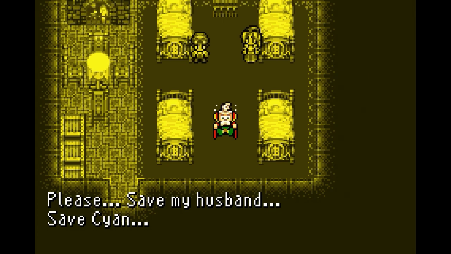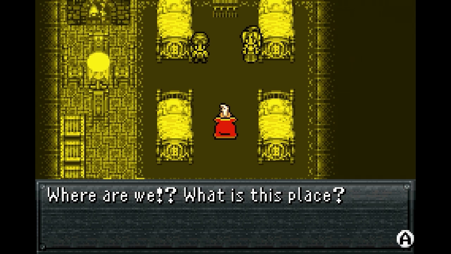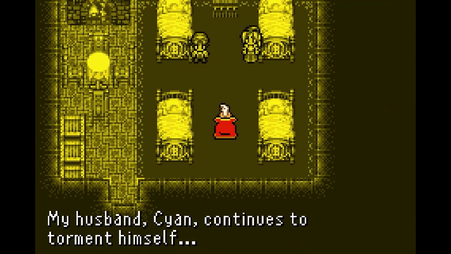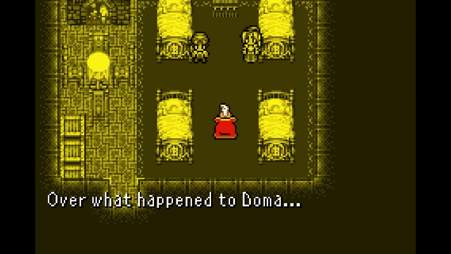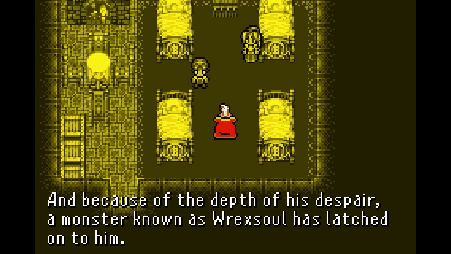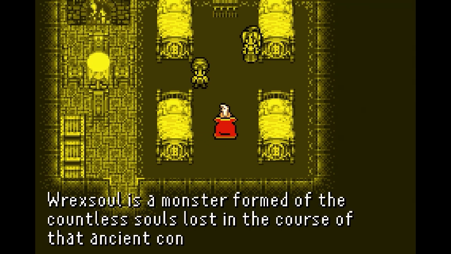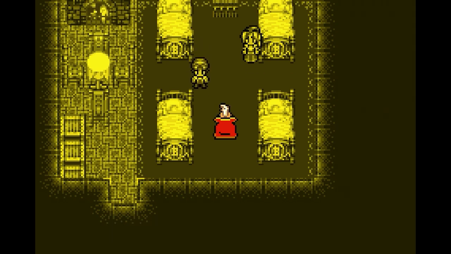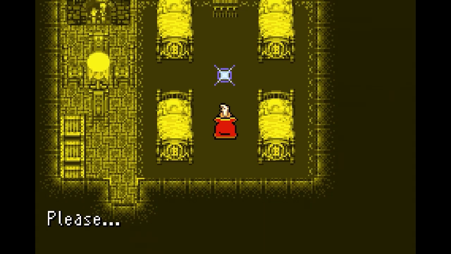Please, save my husband. Save Cyan. Where are we? What is this place? You're inside Cyan's mind. My husband, Cyan, continues to torment himself over what happened to Doma, what happened to the world, and what happened to us. And because of the depth of his despair, a monster known as Rexol has latched onto him. Rexol is a monster formed of the countless souls lost in the course of that ancient conflict. And they're hurting my dad. Please, help Cyan. You have to help Dad.